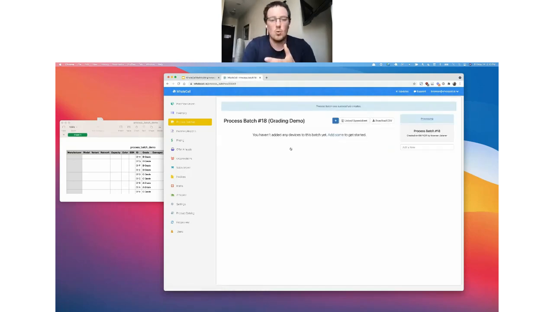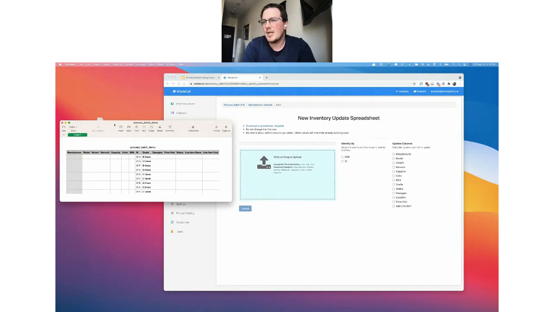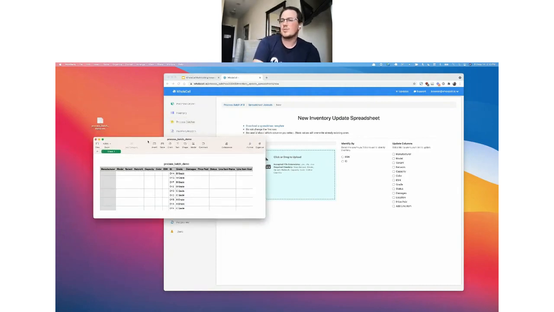We could go in through the UI and add inventory, as I mentioned, using this plus button. But instead, we're going to go straight to the upload spreadsheet. And you guys saw this page in our slide deck. But I've got a CSV here as a demo, and it's the one that was in the slide deck as well. And I just want to show how simple this sheet is. We're only worrying right now about one particular attribute, and that's grade. So we're updating the grade of these devices, and our technicians went through and scanned the WholeCell ID. Maybe these devices had WholeCell ID tags on them, so they scanned these in, and they said, yep, this one's B grade, B grade, B grade. There are actually a couple C grades in here, a couple A grades, and another C grade.